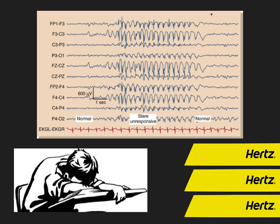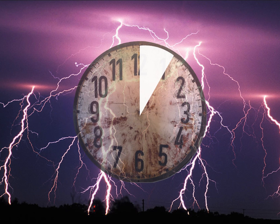Status epilepticus is operatively defined as a seizure lasting five minutes — that's when we start getting aggressive with treatment. Functionally, we describe status epilepticus as a seizure for five minutes, or two seizures without complete resolution of the postictal phase in between. They're having lots of seizures back to back — it's like a seizure storm.